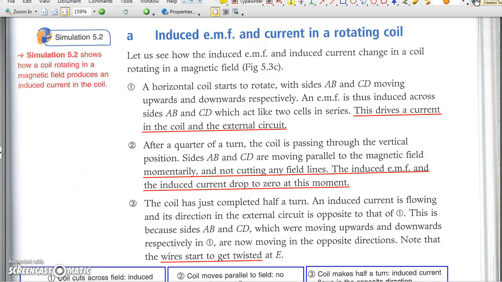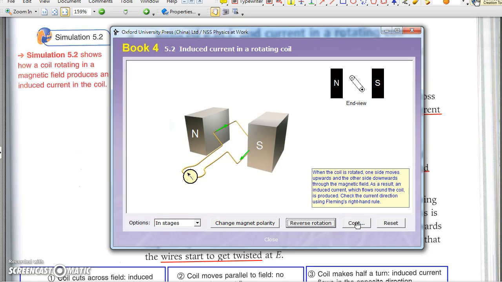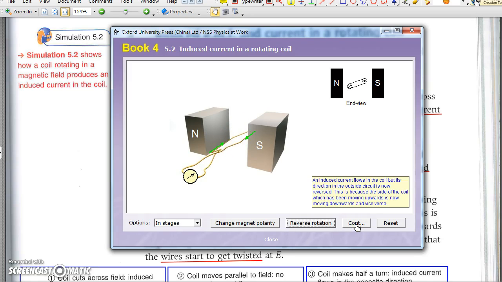Let's take a look at the following simulation. A coil is rotated inside a magnetic field. Current is induced. Let's do it again. At the beginning, you can see that the current flows in this direction, from the top left into the plane, to the bottom right, out of the plane. When the plane of the coil becomes vertical, there's no induced current. When the rotation continues, you can see that the current is induced in this way from the top right, out of the plane, to the bottom left, into the plane.